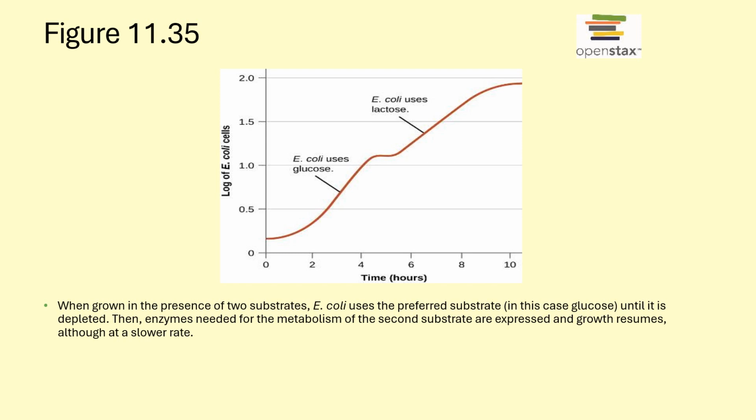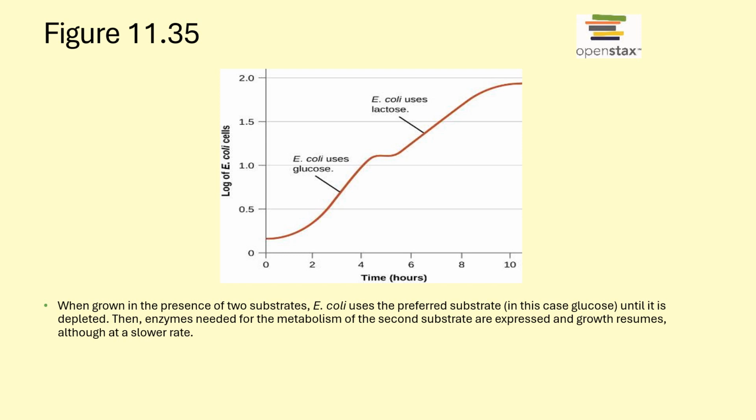Some proteins are always being made, but not all of them. Things like glucose. The enzymes necessary to break down glucose, because glucose is the number one source that any cell is going to use. All those enzymes involved for glycolysis that we've studied, those are always present because glucose is your primary source for energy. Those are always going to be turned on. If a cell, whether it's a bacterial cell, a fungal cell, or any cell really, is given a choice between glucose and something else, it's always going to use glucose first. So those proteins are always turned on. In this example for this chart, they're using E. coli, the bacteria. So it's always going to have the proteins available for breaking down glucose.